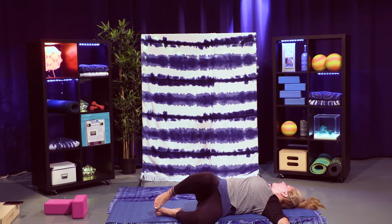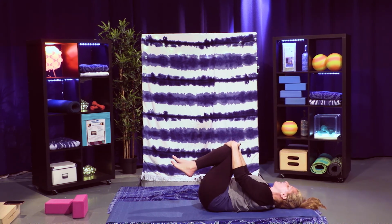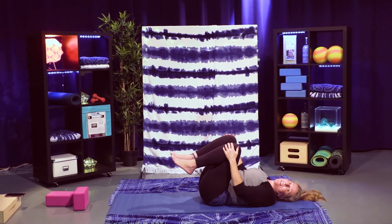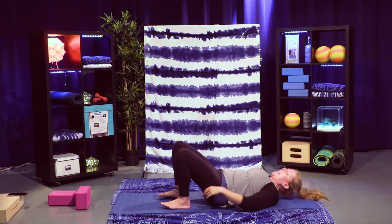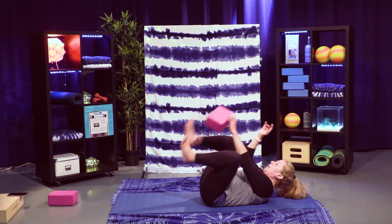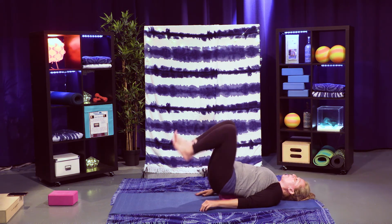Nice. And slowly again, roll yourself onto the back. Hands on the front of the knees, moving from side to side. Coming to stillness here, we're going to come into an inversion. So you can, if you have your blocks handy, or if you want to just bring your hands underneath, we're just going to send those feet up.